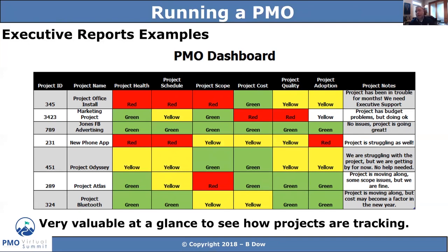But you'll also notice that we've got the text in the colors. And do you know why we do that? Well, we do that for the colorblind executives. Right? A lot of executives are actually colorblind, and they may or may not mention that to you. So one of the tricks is you just directly put that text in. And so very easy to consume, very easy to get set up. Get your program and project managers updating this on a weekly basis. Get this in front of your executives. And really that would be a great starting point to get started in executive reporting and really pushing that information out to them on a weekly basis.